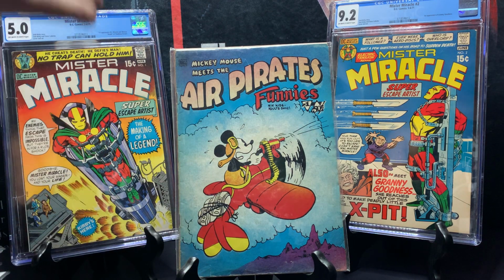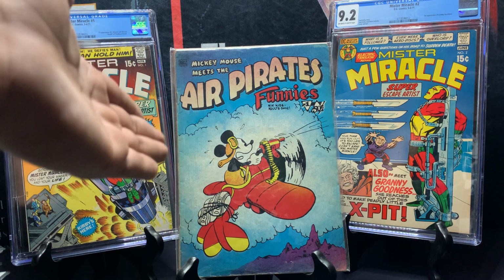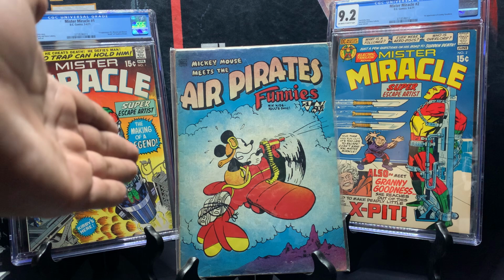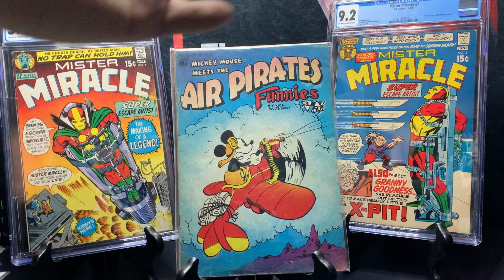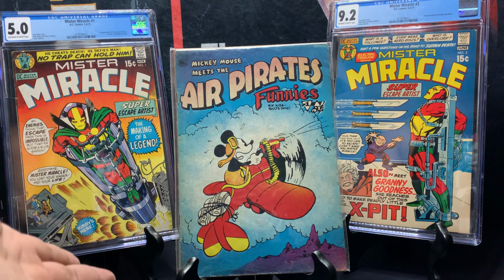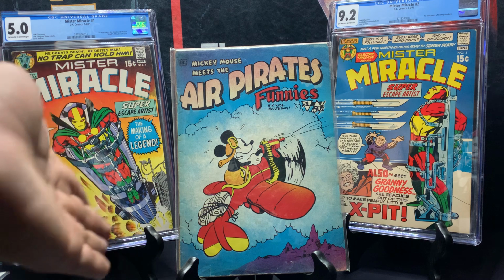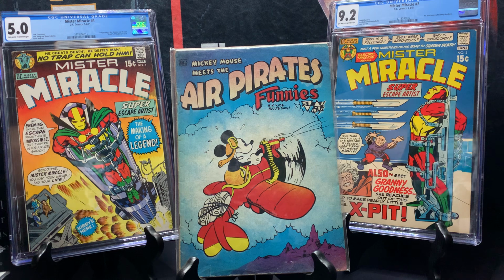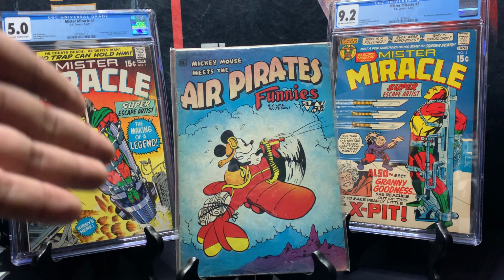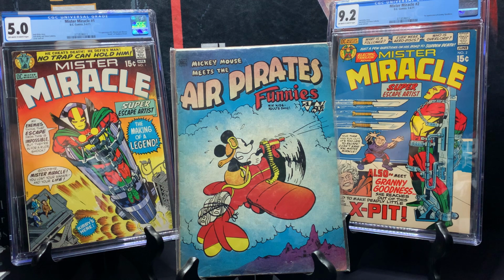But this comic, I looked into it. The writers of these actually wanted Disney to file a lawsuit, and have it lose the case, file for an appeal, lose again, just to finally either let them do it or throw the writers in jail. A lot of history in this. But this comic right now, as it is, I'd say it's like a 4 graded in my eyes. Goes for like $100. There's issue 1, issue 2, a couple other ones, but I found issue 1. Also, like I said, it is a funny book. It has very naughty graphics in there regarding the Disney characters. So yeah, that's why this is my best find of the week.